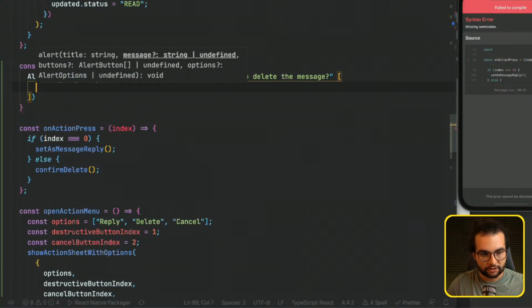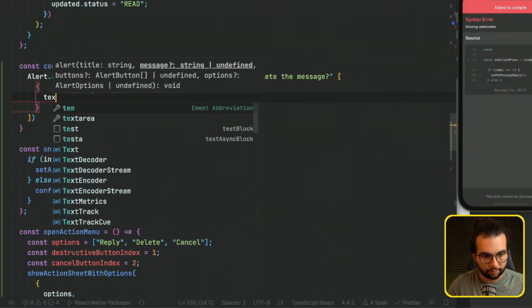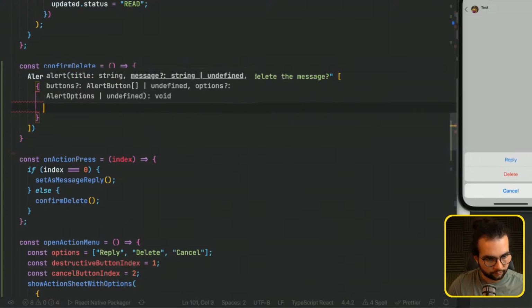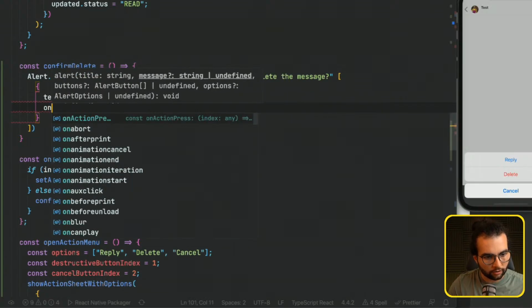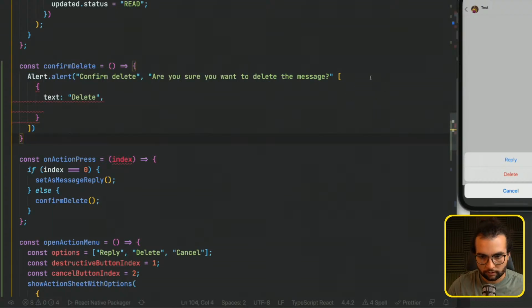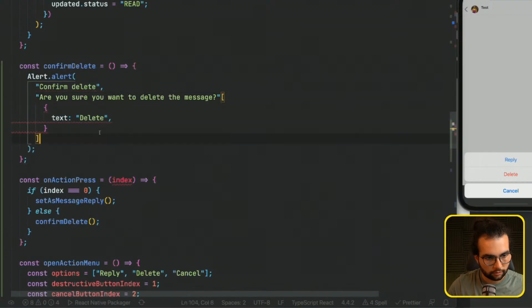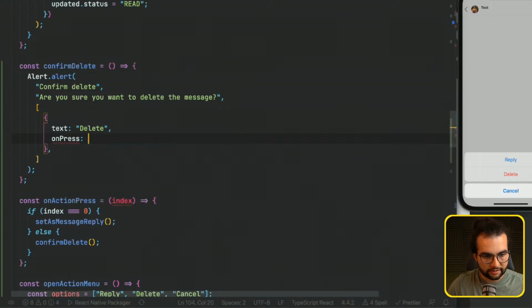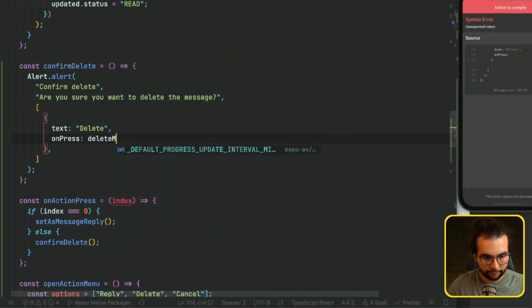And the buttons will be, first one is gonna be text delete, on press. Oh, I forgot here the comma. On press is gonna call delete message.